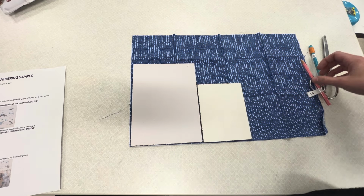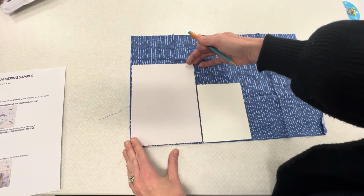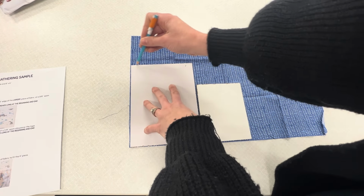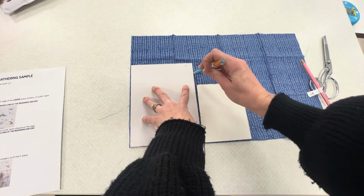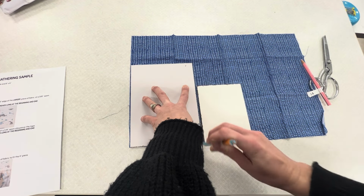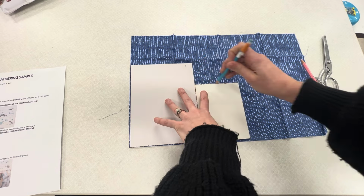These are stencils that I had already. So I'm trying to make my life easier. So I'm just going to trace these and then I will cut them out.